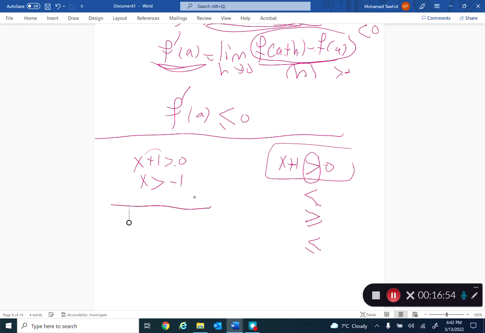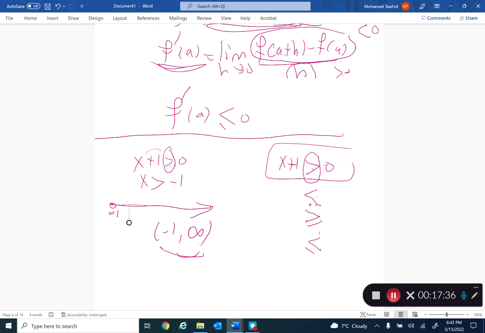How do you graph this one? Here is negative 1, and it's open because you don't have equal. You continue in the greater-than direction, so it is open from negative 1 to plus infinity, because anything greater than negative 1 is in this interval. The solution of this inequality is an interval. The solution of any inequality could be more than one interval, but for simplicity we say interval.